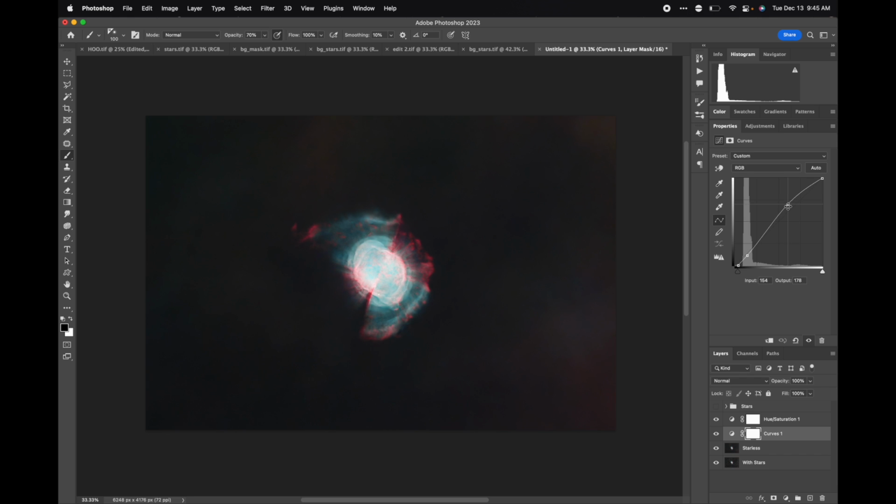So kind of like Lightroom, I can just hop and jump around and backtrack and change anything without losing my progress. I can work on my stars, I can work on my nebula, back and forth. And it just simplifies the whole process.